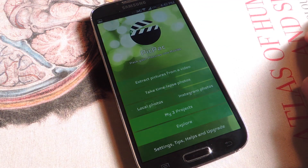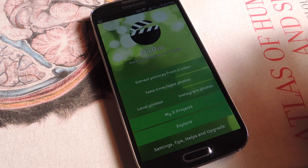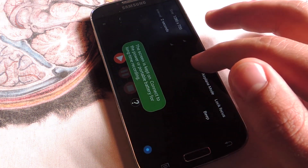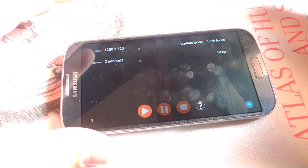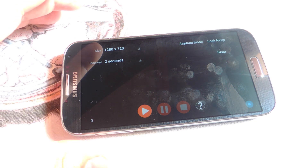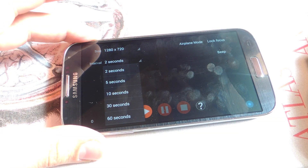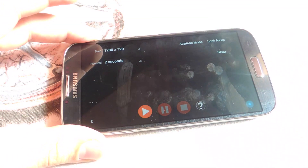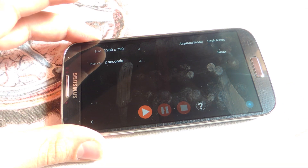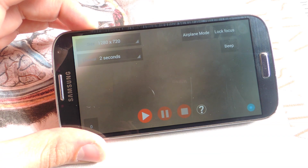Which is time lapse. I'm sure you've seen a video or a reality TV show where they have cut scenes of the sky changing — you see the sunset. You can actually do your own time lapse. You tap on this and it's only in landscape, and you adjust the intervals of how often it takes a picture. You'd put it somewhere stationary outside a window — make sure it's plugged in or fully charged because this can waste battery. You can change the increments: 2 seconds, 5 seconds, 10 seconds, 30 seconds, 60 seconds, 2 minutes, 5 minutes. The highest output you have is 1280 by 720. You might get a call, text, or email that will disrupt your time lapse, so you can enable airplane mode to prevent anyone from disrupting it.